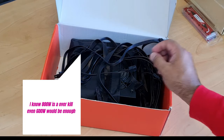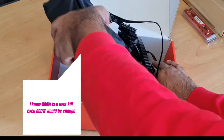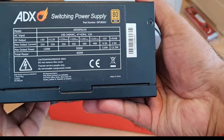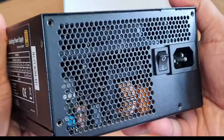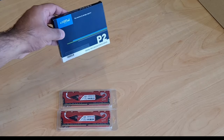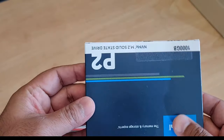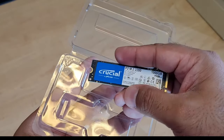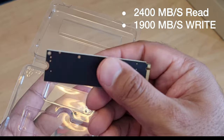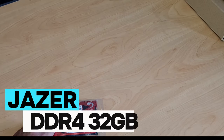The PSU we picked is an ADX 850W 80 Plus Gold Full Modular. A 650W PSU would be good enough for this setup. Most good PSUs are available around $40. For storage, we picked a Crucial 1TB P2 M.2 NVMe SSD, which you can buy between $35 to $40. This M.2 SSD's read and write speeds are 2400 megabytes per second and 1900 megabytes per second, which is good enough for gaming and normal Windows tasks.